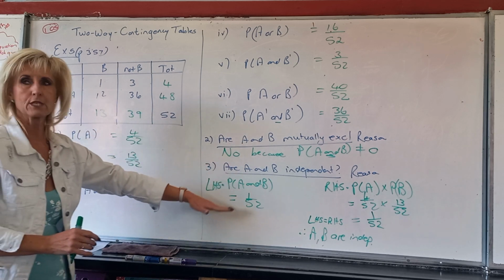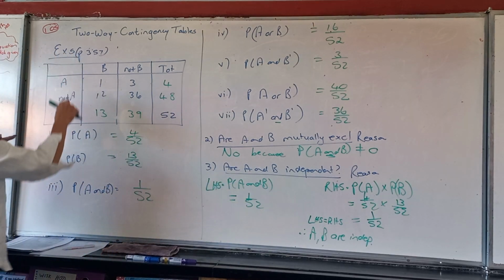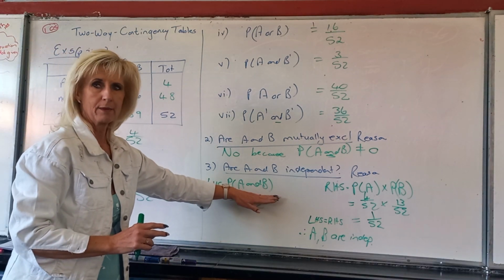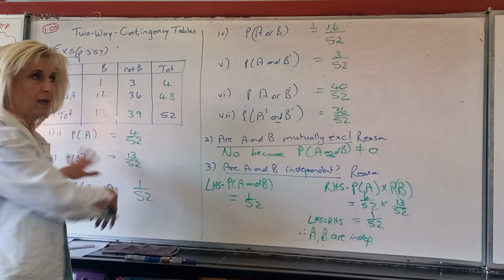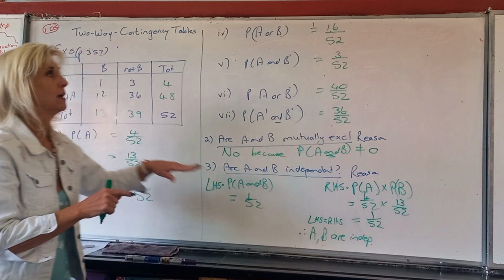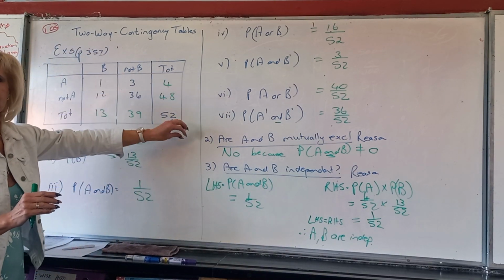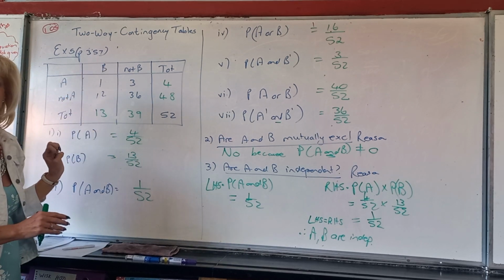But normally this is what they ask in the contingency tables, knowing that you're going to go look for the P(A) and the P(B), see if they multiplied are equal to the and part. If I never asked you for this, nothing. You had to know, I have to go and see if they are independent by looking at probability of just A, which was 4 out of 52, and just B, which is 13 out of 52. Are you with me? Yes, ma'am.